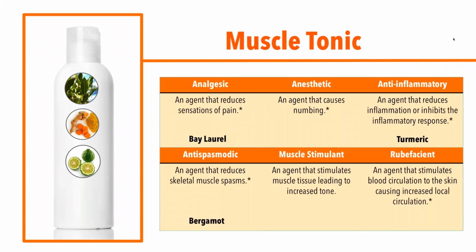So finally, I'm going to go with cypress, which is a muscle stimulant. It's toning for the muscular system, and it also has analgesic properties. Now, you'll notice I didn't choose a rubefacient, and I'm guessing a lot of you did choose rubefacient. You can use rubefacients in your muscle tonic blend, but just use them in very low concentrations because many tend to be skin irritants. So if you want to use a blend for a variety of clients, some of those clients are going to end up having thin skin. You want to think about what's going to be a gentle option, but still get the work done.